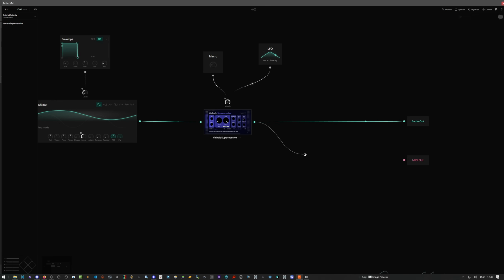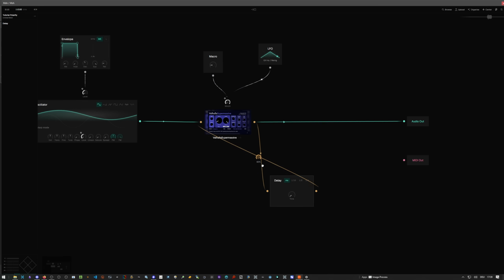Okay, so now that we have this, we can go to feedback. So we can just go out of the Supermassive and back into the Supermassive, and it adds here some kind of delay, because you always need a delay, because the delay kind of decides how big the wave cycle is, how long. So the shorter the wave cycle is, of course, the higher the pitch is. So let's try this out.